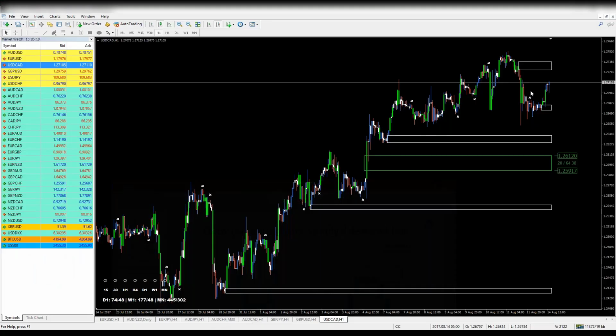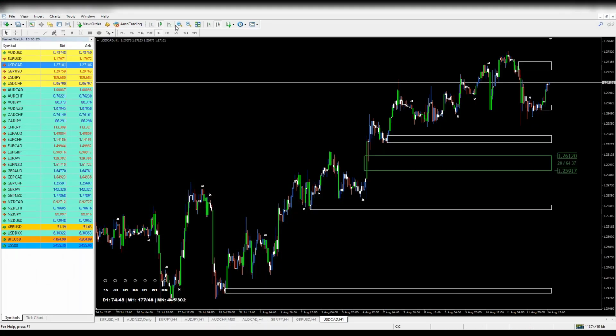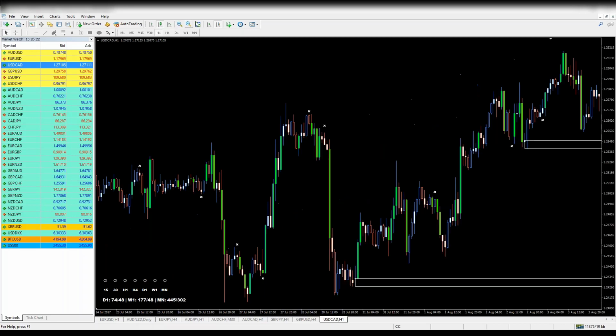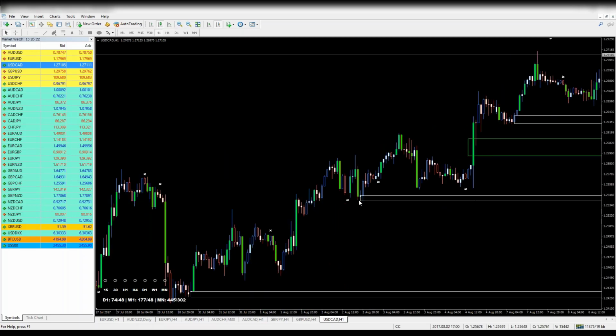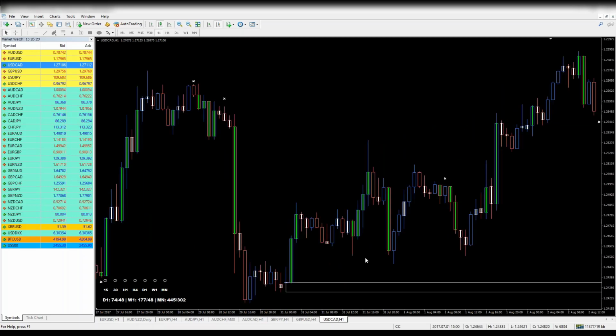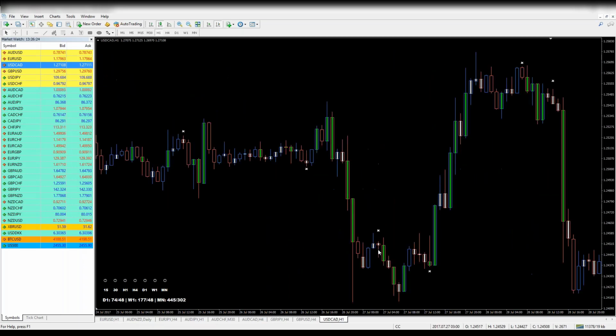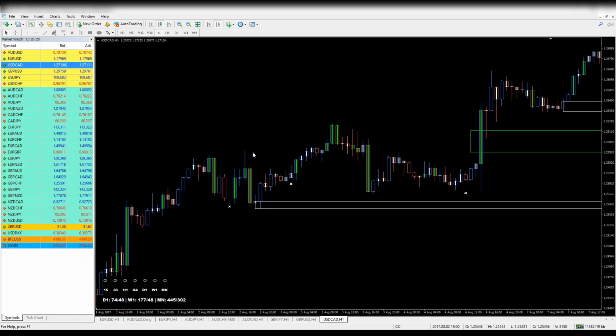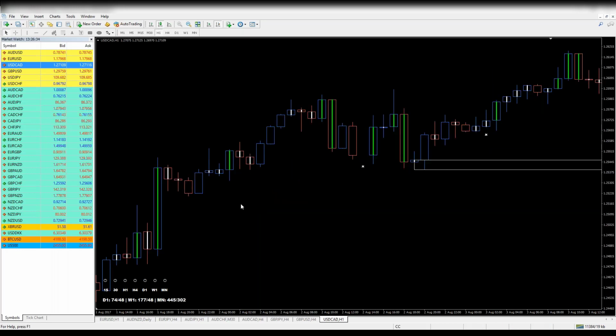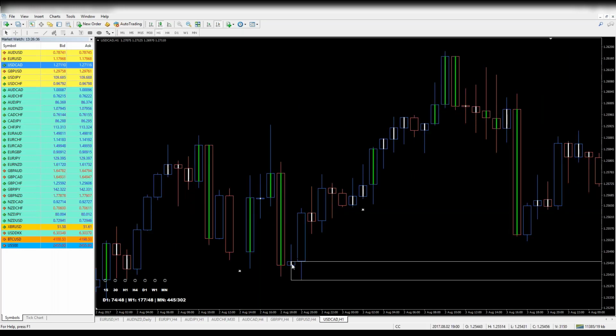If we just find a couple, you can see that, here we have a nice example that the indicator found. Now we have price rallied, we accumulated, and then we left. So this is good because this is correctly done, because the highest side of the candle is the close. So the box has been drawn from the close to the lowest low, which is this candle just here, as you can see.